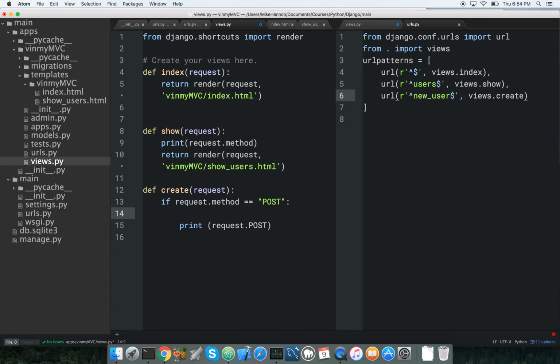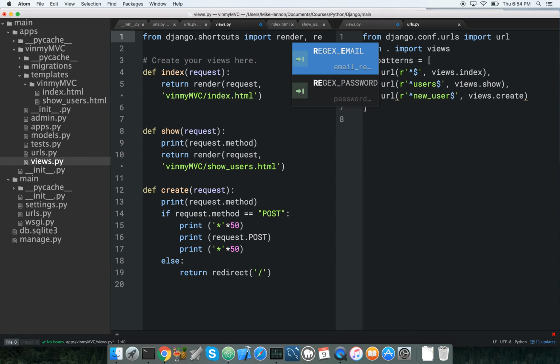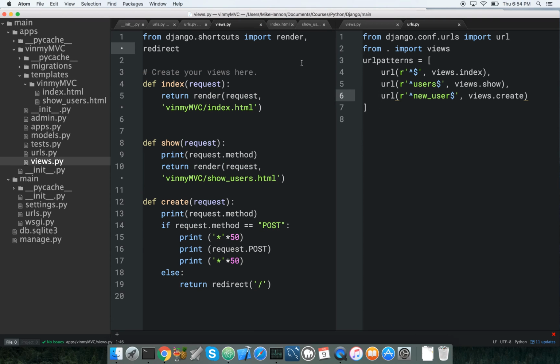And we'll print some stars too, because who doesn't love to watch me try to print stars and type 8s instead? Yes, I did it right for once. Times 50. All right. Do that above and below. And then else. So if it's not request.method equals POST, we'll print request.method too, just to get a sense of what it is. Otherwise, we're going to return redirect to home. We don't have a redirect yet, so we need to add that. Just like we did in Flask, where we had render template and redirect and session and all those things, we need to have redirect here as one of the shortcuts.